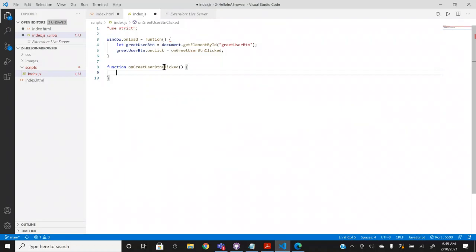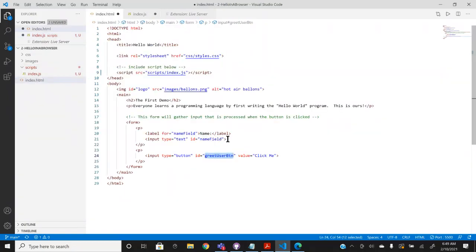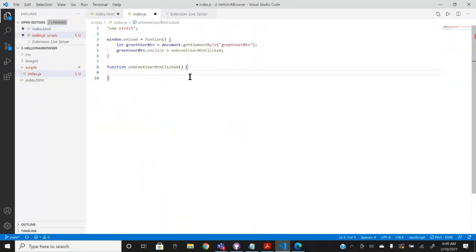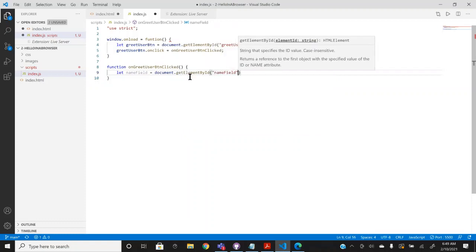And inside of here, what is it we said we wanted to do? Well, we said we wanted to get the name that the user typed in this field, put the word hello in front of it, and pop it up in a little pop-up box. So I'm going to grab the ID, because that again is how I find a field. I'm going to come in here and I'm going to say, let that variable equal document.getElementById. You find out you're going to be calling this thing a lot.